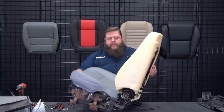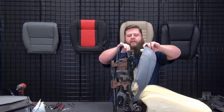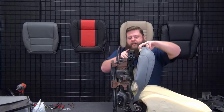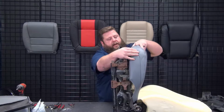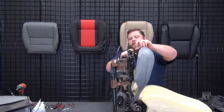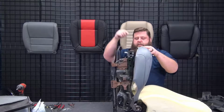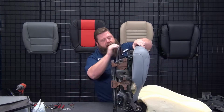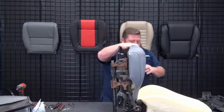You can always double check to see if you've got it all the way back, to see if at the very front, because you get the metal pan here, then the foam, they should line up. It should just slide on just right. If there's an inch or two of separation between this frame and the inside of the foam, then you know it's not all the way back enough. But if they line up right, you know you got it seated all the way back. So that looks good there.